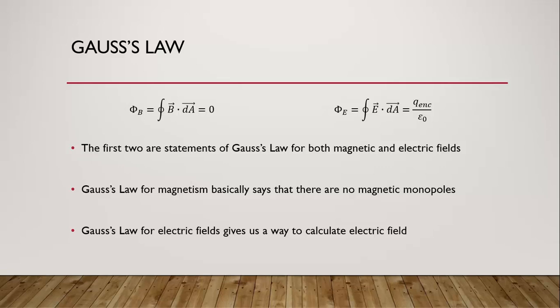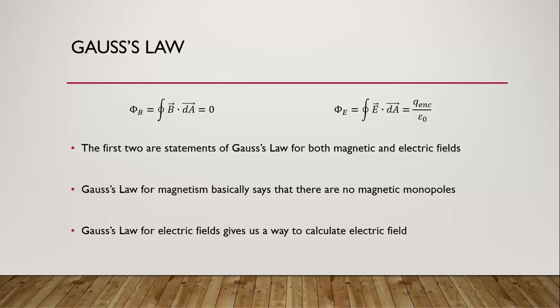The main difference is that these basically talk about how we could calculate electric or magnetic fields using electric or magnetic flux. Gauss's law for magnetism essentially says that you can't have a magnetic monopole. If you have a closed surface, the amount of magnetic field entering the surface and the amount of magnetic field exiting the surface are the same. So the net flux on a closed surface is zero for magnetic fields.